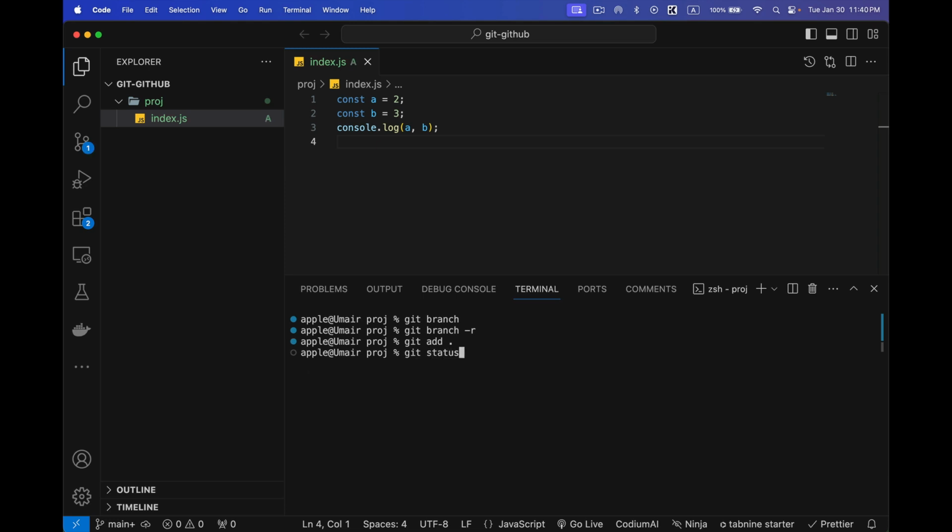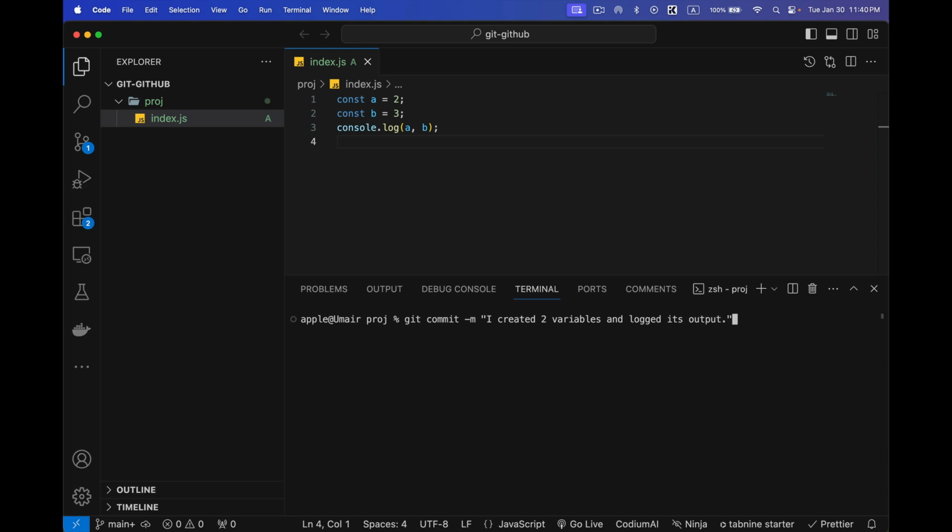Okay, now I will run git status again. You will see that this has turned green, which means it has been added to the staged area of Git. Now let me clear this out. Now in order to commit our code, committing means writing a message about what we have changed in our code. So I can write -m, and now I created two variables and logged its output.